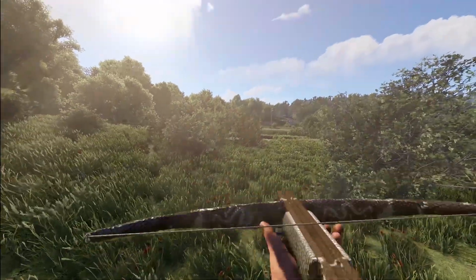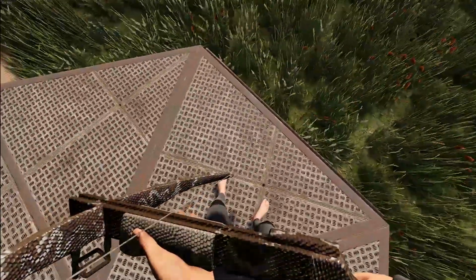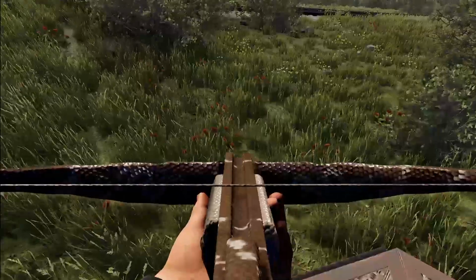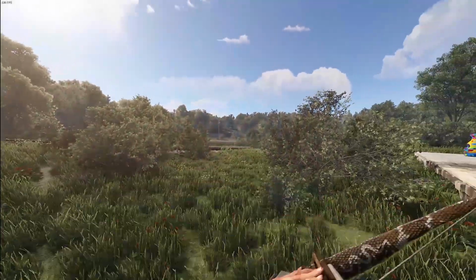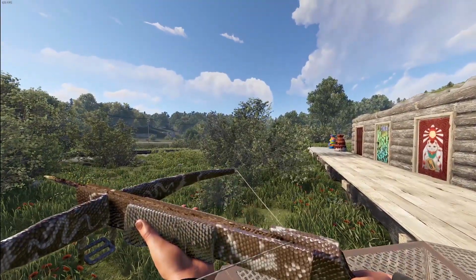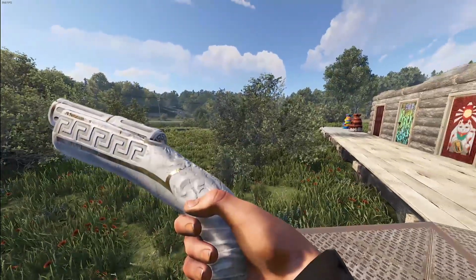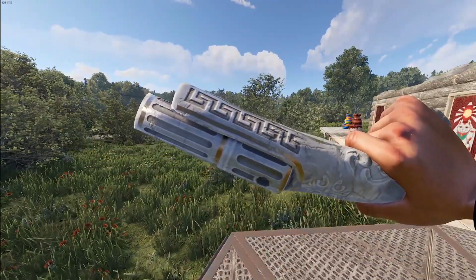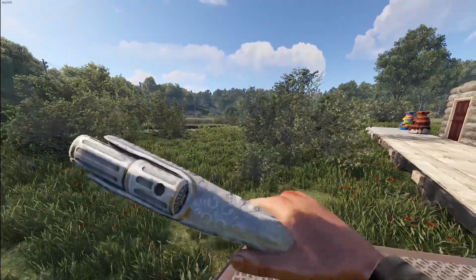Then if we go ahead and move on, we've got a snake skin crossbow for you. With the bow matching along, the crossbow has to come in and complete the set, right? So there is that one there. Then we've got an Ioka for you, and this one is a part of the Antique set by Vitalik, and of course is therefore the Antique Ioka.